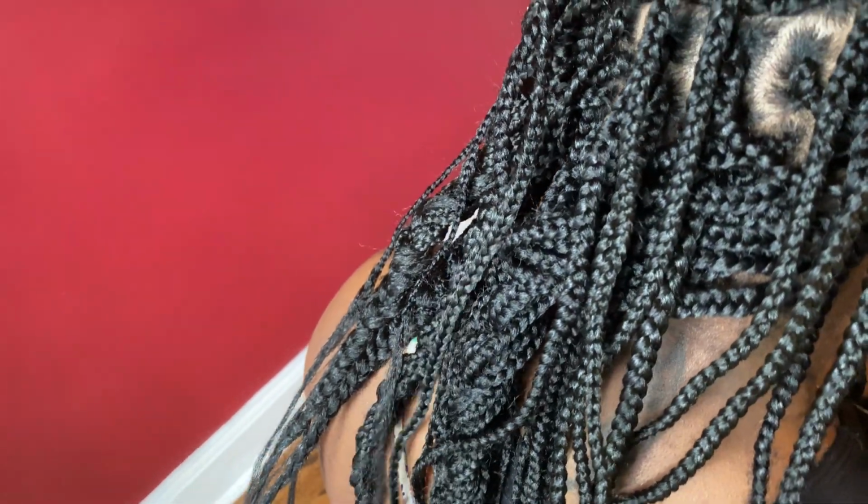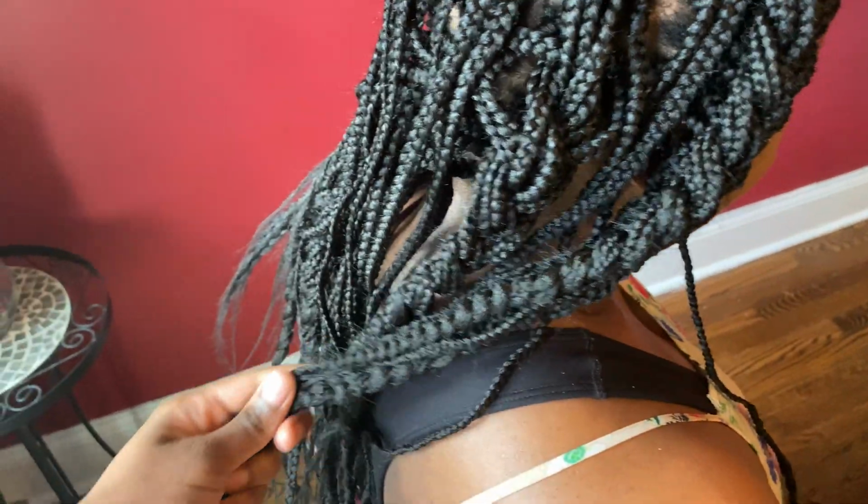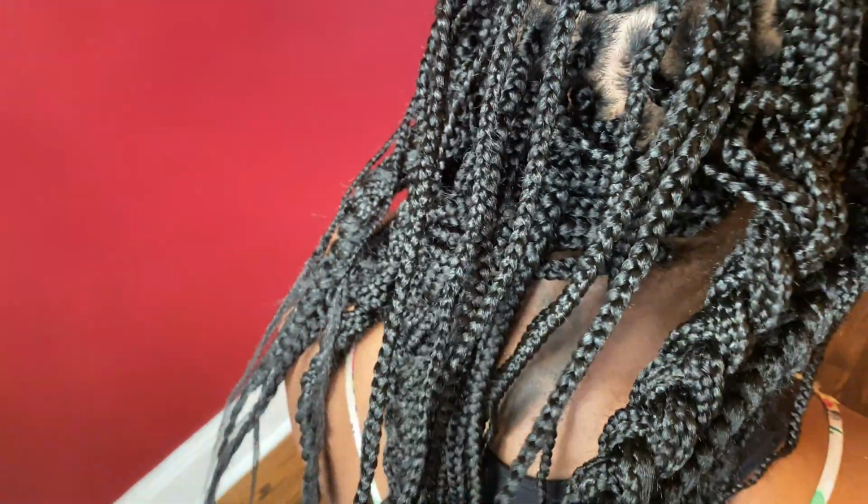So to get the Bohemian Goddess look, I braided random box braids together in big braids and also left out some of the braids. I saw this being done in a video by Natural Nisi, I believe, and thought I'd give it a try just to get that look that I wanted. Also guys, make sure the braids are braided tight so that the curls form when you do the hot water dip.